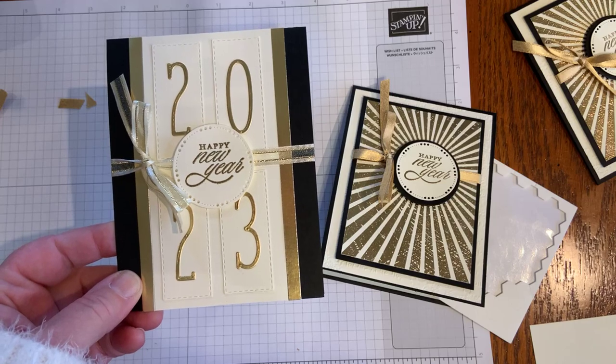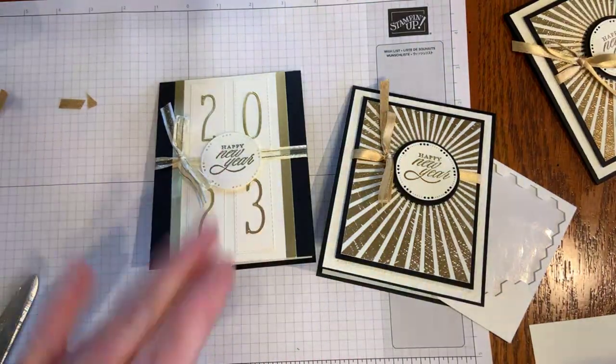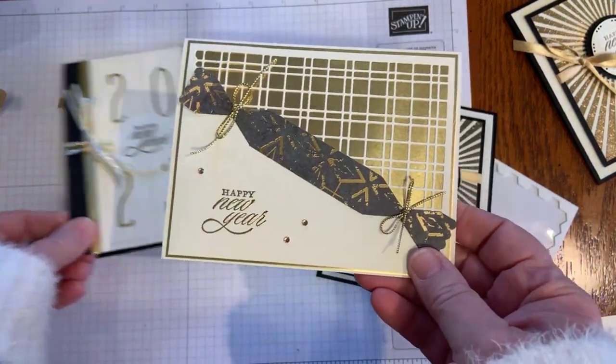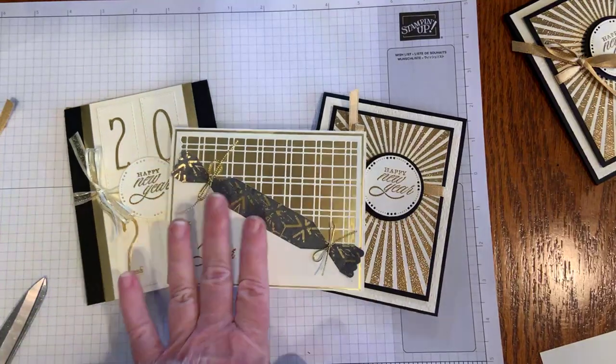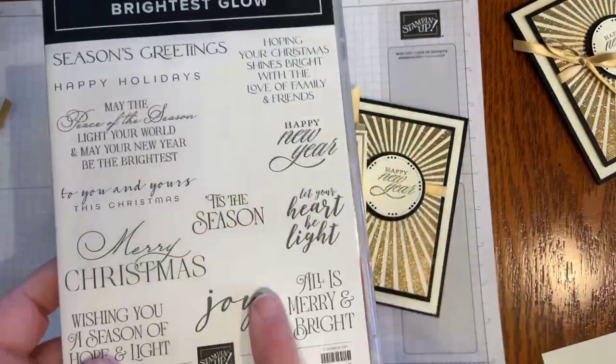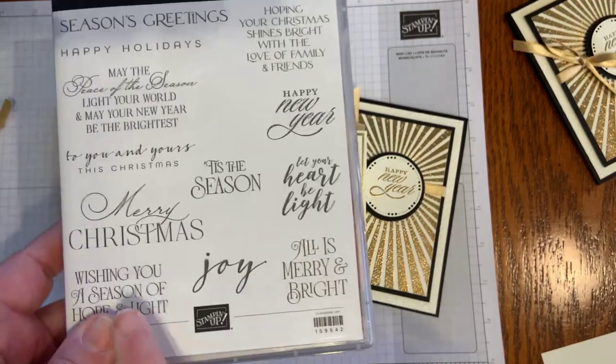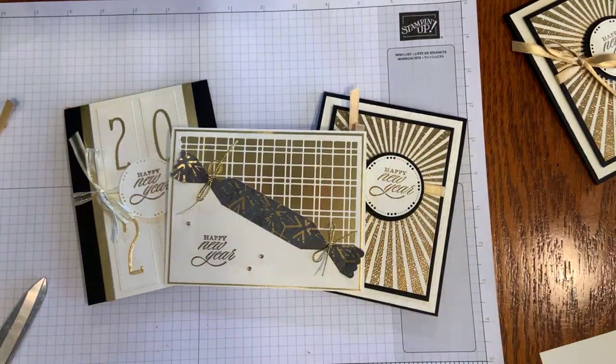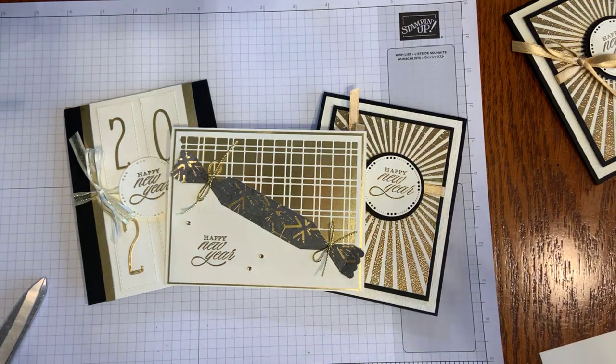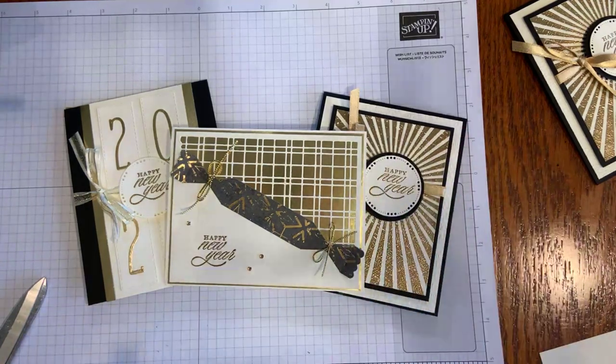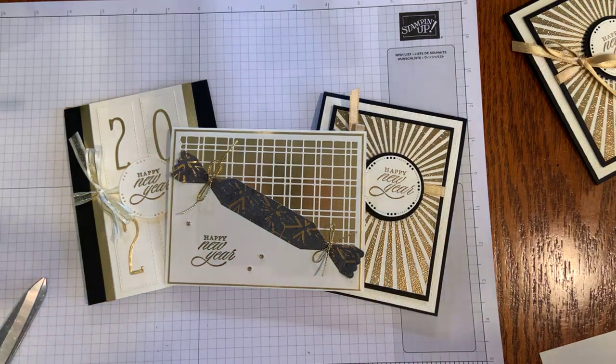If you popped in kind of late, this was the other one that I had made using a sneak peak product from the new upcoming catalog. Hi Gian. These are the Alphabet a la mode dies to make that New Year's card. Those letters are nice, delicate. And they, letters and numbers. And this is the card that I made for last week's blog hop using Stampin' Up's cracker and treat box dies. So really awesome, versatile. The brightest glow has the Happy New Year. You can still get that. And I do like all of the other sentiments on there as well. So hope you're inspired to maybe make some New Year cards. And that might be something you not normally do, but they're really fun to make because you can use all your gold and gold embossing and gold foil.